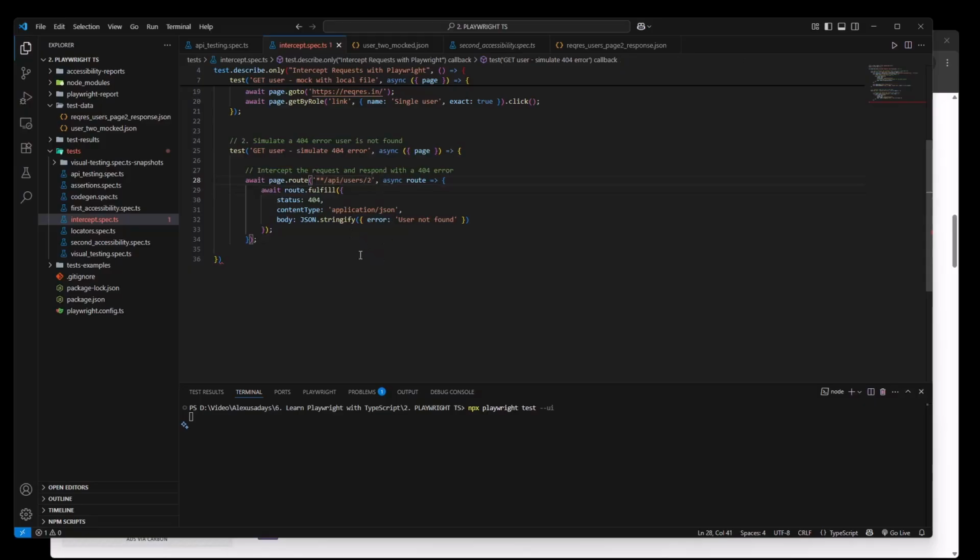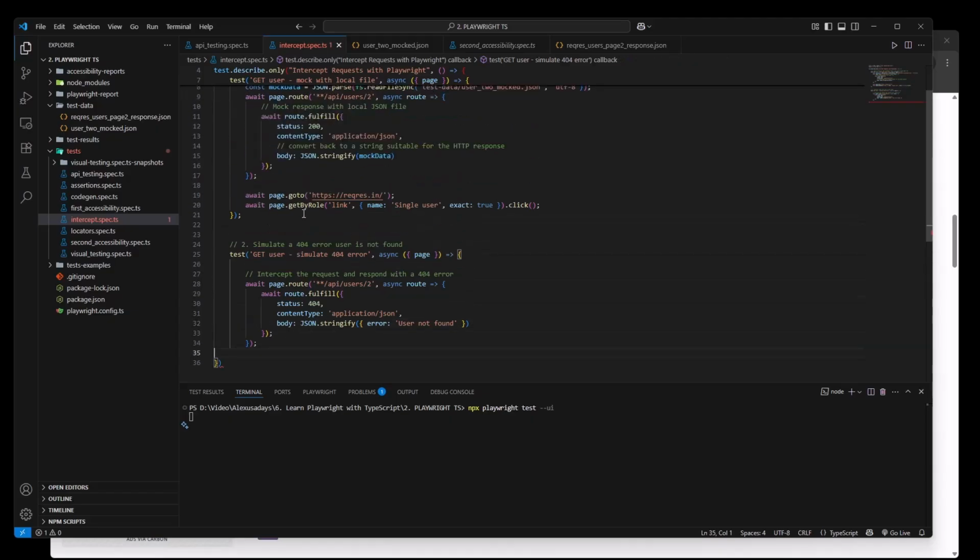Let's see what happens if I use the same user, but instead of fulfilling it with the mock, I will fulfill it with a 404. The status code 404 means that the user is not found. And I will also send some body. The body will say user is not found. See how the UI actually handles it, if it's going to parse it or not.